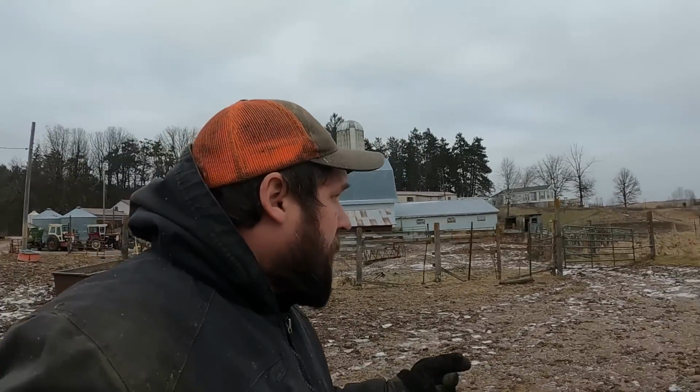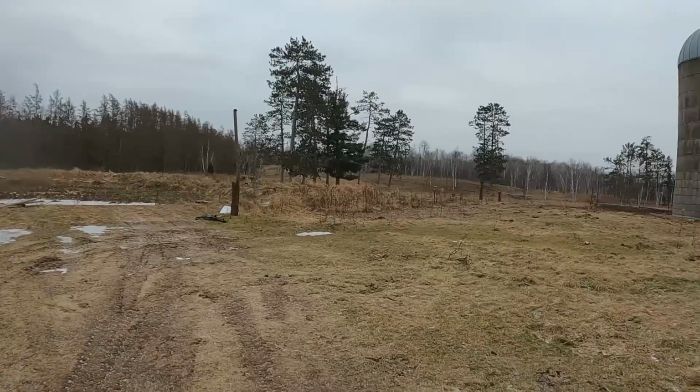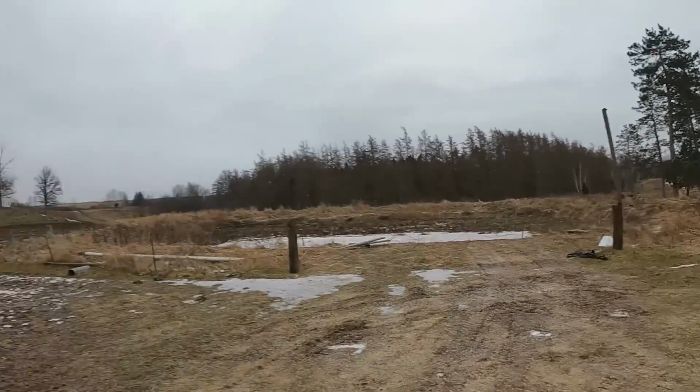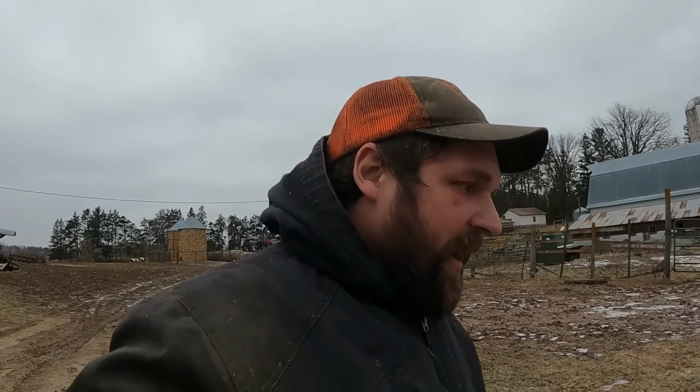So today, not a lot going on. You can see our snow is pretty much gone. Up until yesterday, it's been in the mid 30s, close to 40, even over 40 for a couple days. We got close to 2 inches of rain, 1.5 inches of rain. Kind of made an icy mess out of a lot of stuff. But now it's supposed to cool back down again. More normal temperatures for this time of the year, which is all right.